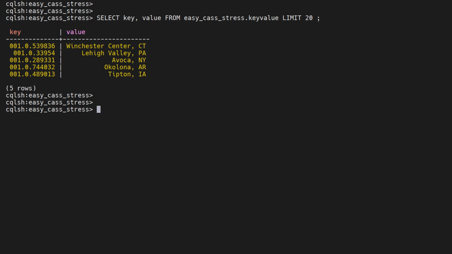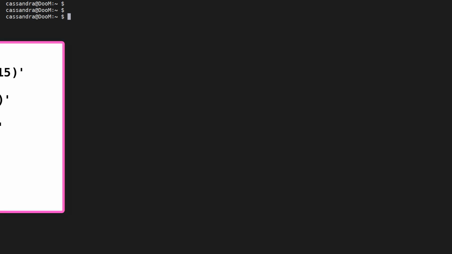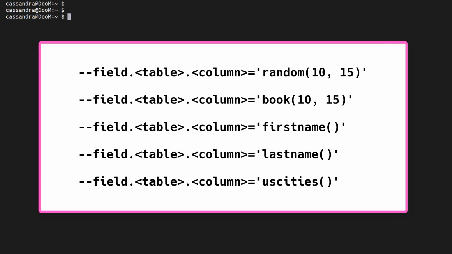As you can see here, EasyCast Stress tool has generated the value column using US cities. It randomly picked some cities from the United States to generate the value column. EasyCast Stress tool comes out of the box with 5 different functions: random, book, first name, last name, and US cities.